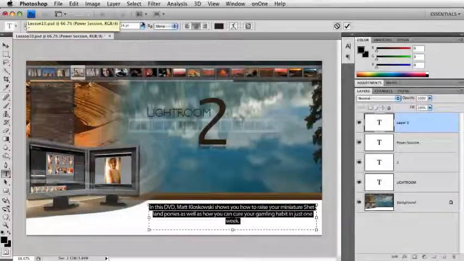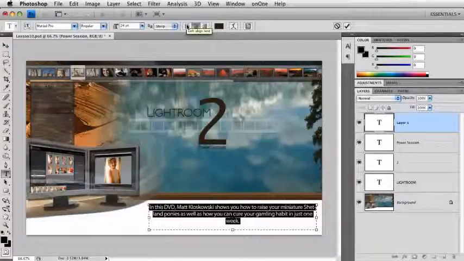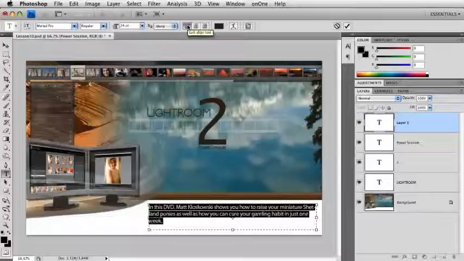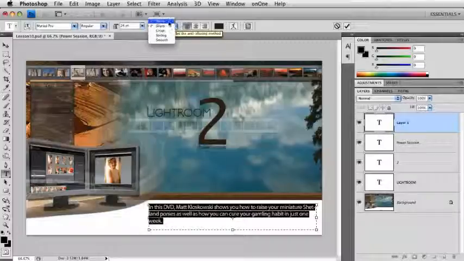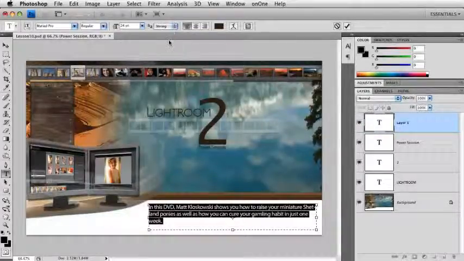Of course, you can change anything about the font that you like, but you've also got some of the alignment options up here. You've got left align, you've got right align, you've got center. There's also the ability to change color. There's anti-aliasing, which is how smooth your text looks. All right, the none option is going to be very blocky text. It's almost like what you'd see on the web. But the smoother you get, the more crisp your text is going to look.